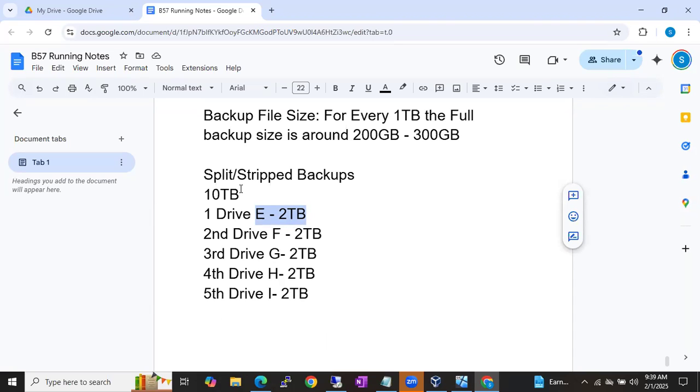Okay, 2 TB to 3 TB, so you just make this 3 TB into 5 parts. 3 TB into 5 parts means how much? 600 GB. First 600 GB will go to this drive, then 600 GB to F drive, 600 GB part 3 to G drive, 600 GB part 4 to H drive, 600 GB part 5 to I drive.